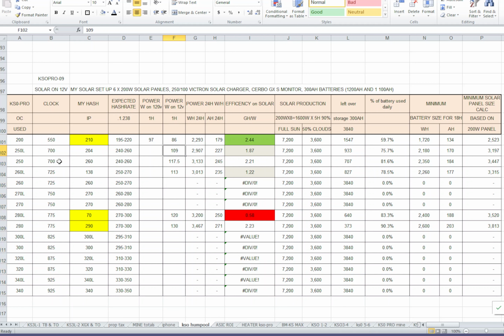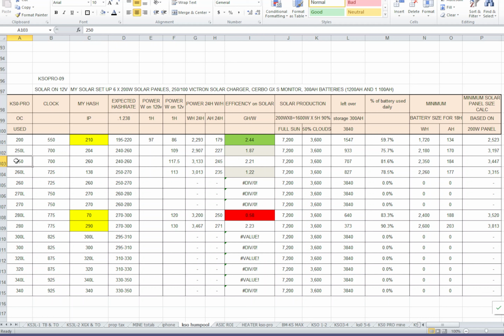Basically, I ran the overclock 200 to 250L. My machine is not happy with L versions, but it did accept it, and it was only 204 gigahash for 250L. It used a lot less power. However, the efficiency is very low, 1.87 gigahash per watt, just because it doesn't go to 250 gigahash.